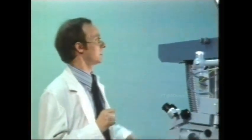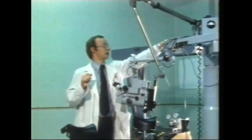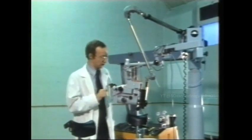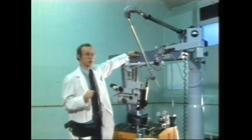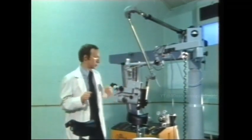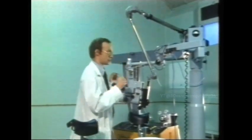This is a carbon dioxide laser. In fact, it consists of a helium neon aiming beam, which tracks down this path here, through a set of zinc selenide lenses here, to a micromanipulator here. There is also a much more powerful carbon dioxide laser, which passes down exactly the same beam path. When we turn the laser on, the helium neon beam comes on at each occasion.